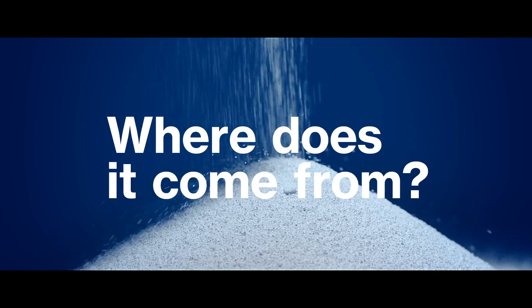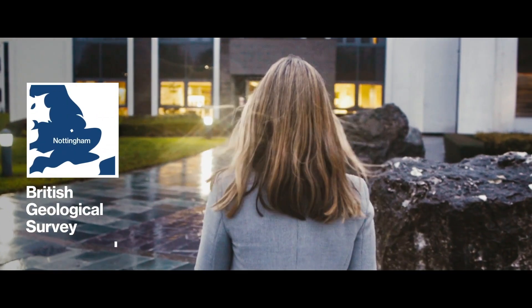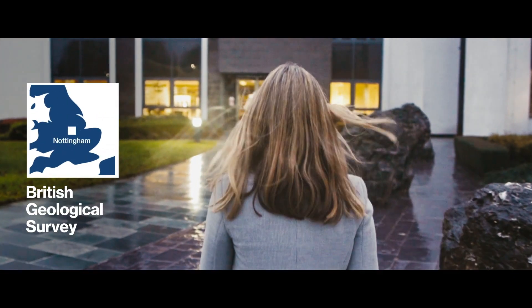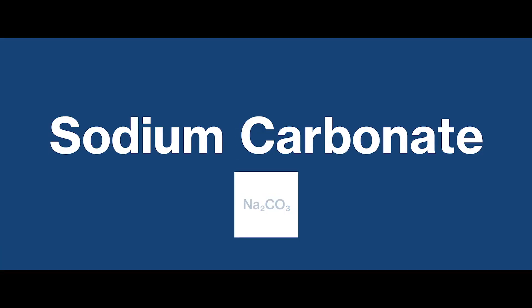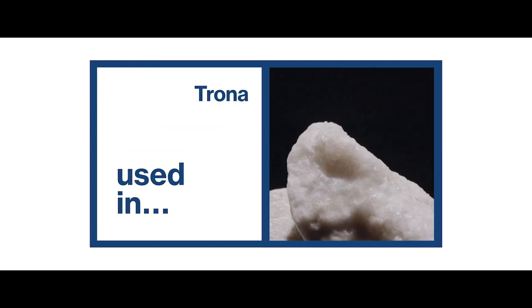To find out more, I've come to the British Geological Survey, based in Nottingham, here in the heart of the UK. I'm surrounded by some 200,000 rock specimens and four and a half million fossils, and I'm off to meet Andrew Bloodworth, the science director. So Andrew, what is soda ash? Soda ash — chemically it's sodium carbonate. It's derived from a mineral called trona. It's used in all sorts of things that we use every day.